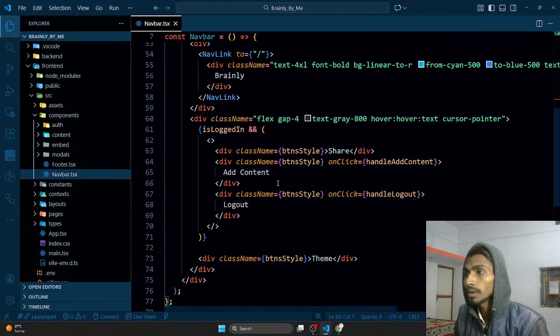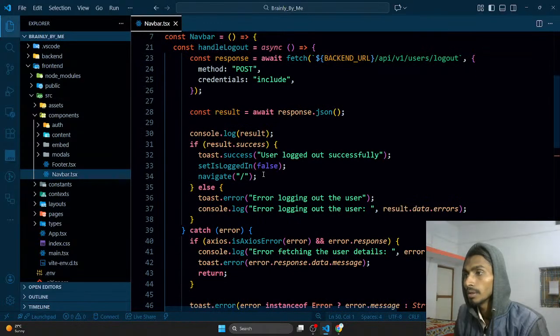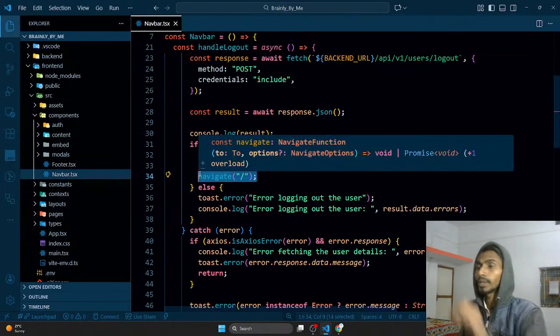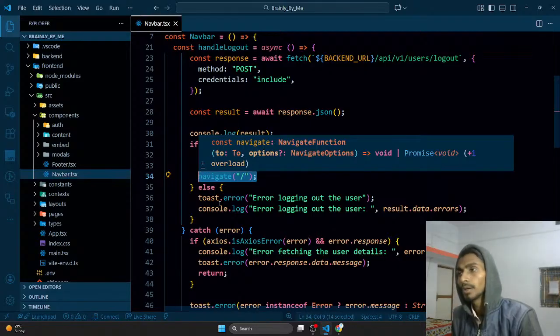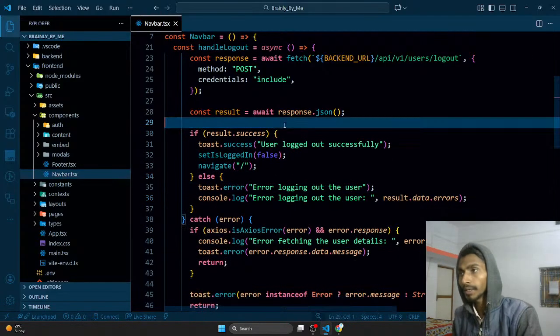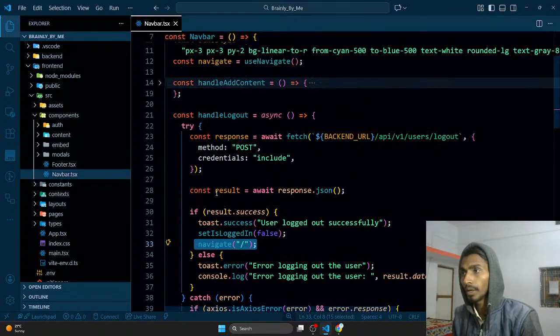Whenever I click on logout, handle logout, at that time I'm navigating it to the home. What the hell? I'm navigating the user to the home page whenever I log out.